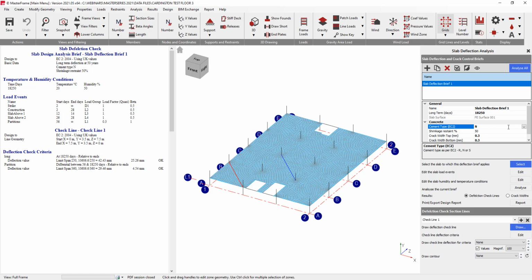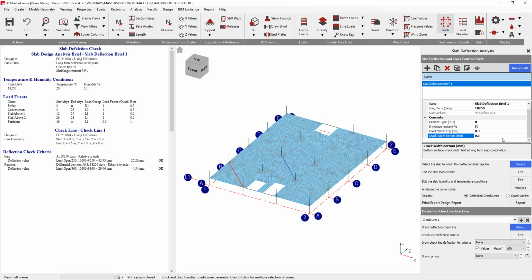A few other things that are important that you generally perhaps wouldn't think about too much when you're doing standard design, but affect cracking or creep and shrinkage. Or you do have things like cement type, the Eurocode cement class being specified there. Another thing for shrinkage restraint, which affects your tensile strength capacity. And we'll get into this in a bit more detail, as I say, in subsequent webinars, but these are codified things that are discussed in the codes of practice. And this is something that a bit of background reading will reveal what these things actually do mean.